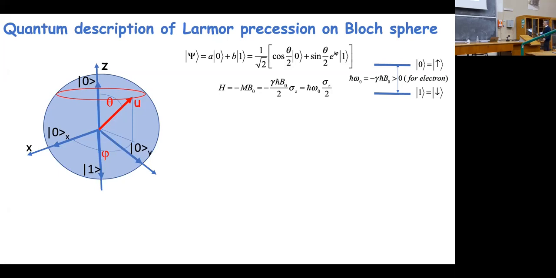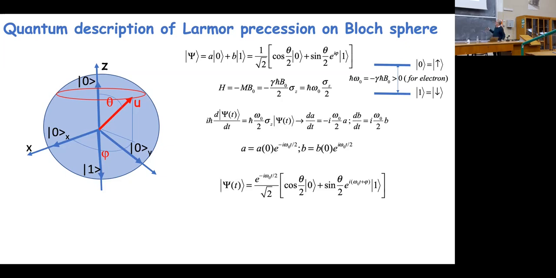So what I did on this slide is just to write the Hamiltonian, which is minus m·B. m is the magnetic moment, B is the magnetic field. So minus m·B, with B along the z-axis, is proportional to sigma z. So the Hamiltonian is proportional to sigma z, which means that the plus and minus states evolve like e^(-iω₀t) or e^(+iω₀t), depending upon whether it is a plus or minus eigenstate of sigma z. And if you start with a spin pointing to the side, it's a superposition of the two. And so you will have the wave function, which I show you here.